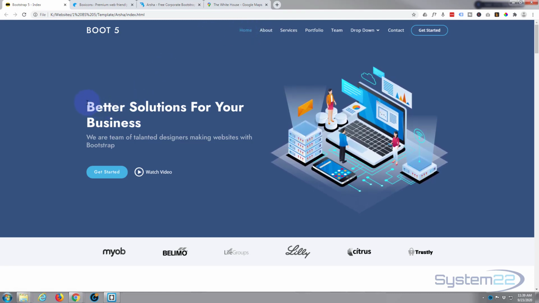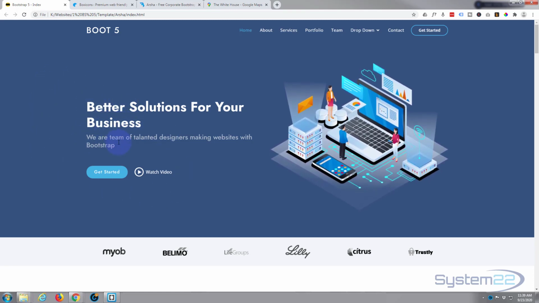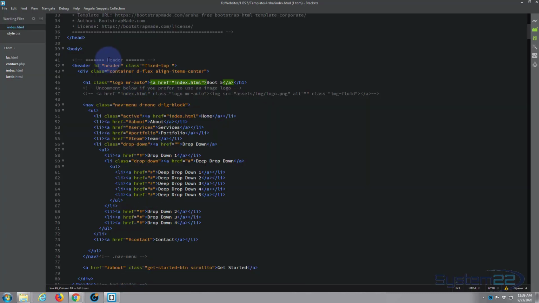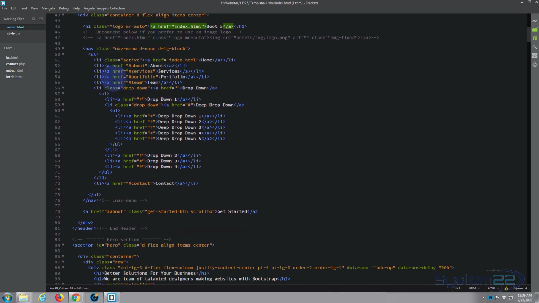Moving on down, we've got our hero section here. Here's our title, subtitle and call to action buttons. If we go back to Brackets, move on down, done the logo. Here's the navbar and menu. We don't need to change any of that. Of course, anything in white is the actual names that appear. So if you want to change the names of those, just click on them, type in what you want and delete any that you don't want. Make sure not to clip off the little pointy brackets either side there.